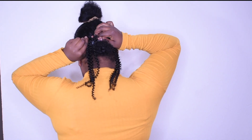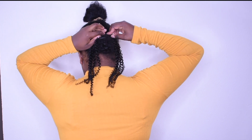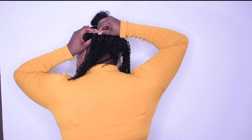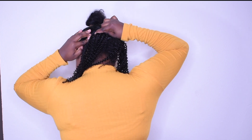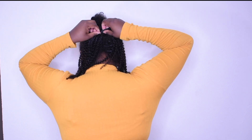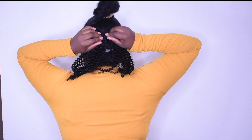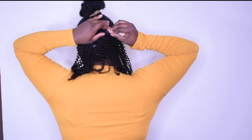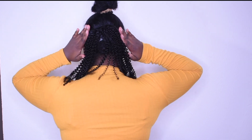I'm starting with two buns — you don't have to braid your hair. I promise you this will not be seen when you put all the clip-ins in. I'm starting with the two clips and then I work my way up to the three, four, etc. Just go straight across; you can angle it a little bit so the clip-ins don't show.